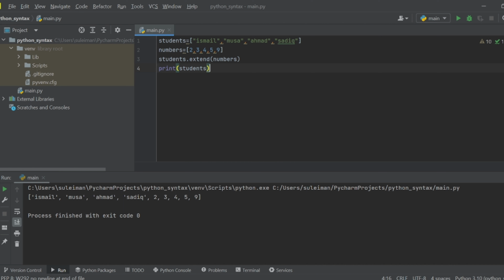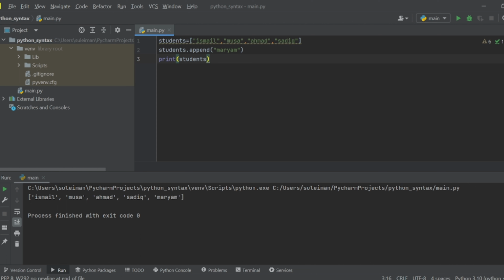So the next function is called append. For example, we can use the append function to add one final student. Let's say here we append one more student, maybe student Maria. When I add one more student to the list of students, student Maria becomes one student appended. So when printing, you can see that it appended Maria.